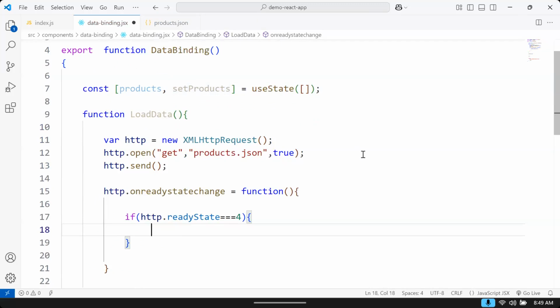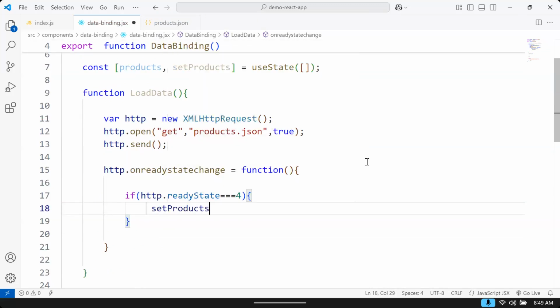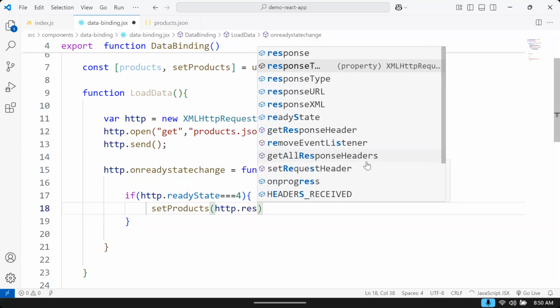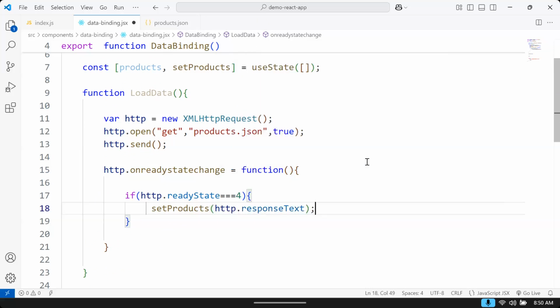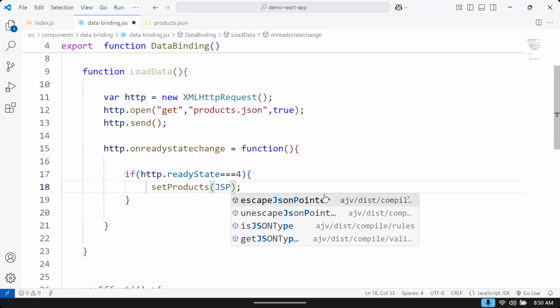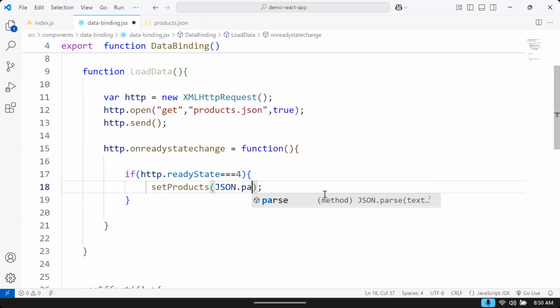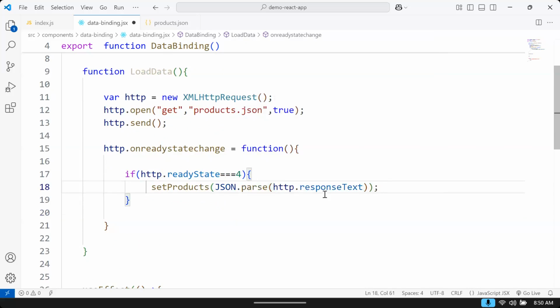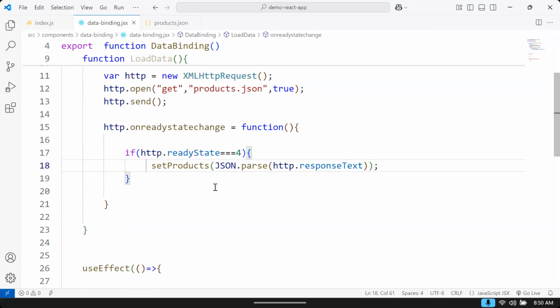In products, so set products. Into set products, what do we put? HTTP dot response text. Actually, response text is in string form. We will convert that into JSON. How do we convert? JSON dot parse. We have to convert the data coming in the format of JSON. This is how we bring the data and store the data.